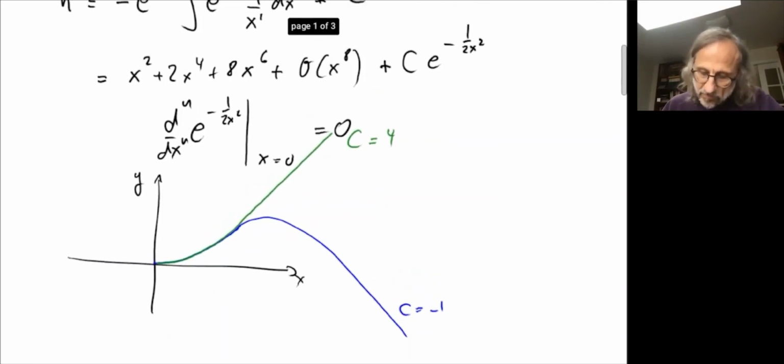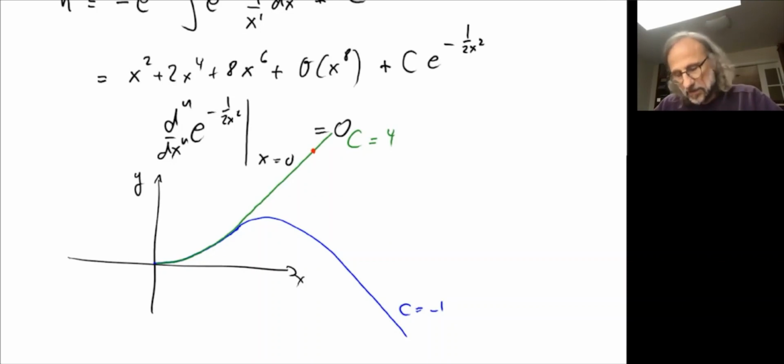And as I said, the coefficient c allows you to satisfy arbitrary initial conditions. After all, these are all trajectories for some initial condition. Say if you had this initial condition, well, then the green trajectory would be the solution to the differential equation. If this had been the initial condition, it would be the blue line. And after a short transient, all these trajectories are literally indistinguishable in terms of their Taylor expansion. The Taylor expansion is identical here, and it's just this term that differs between the two different trajectories.